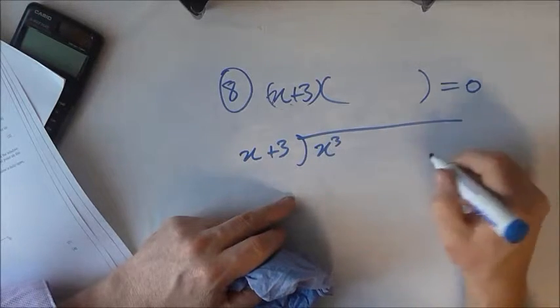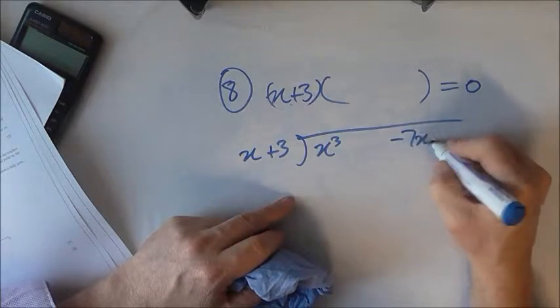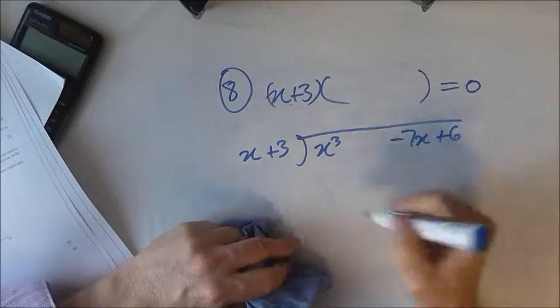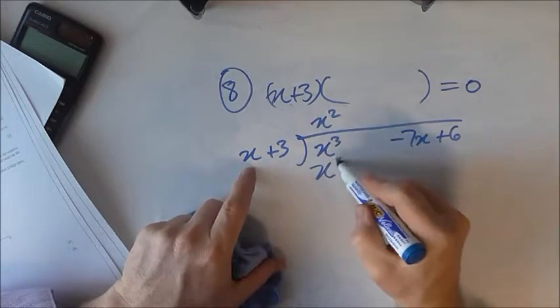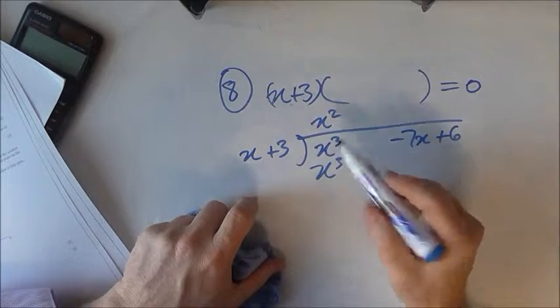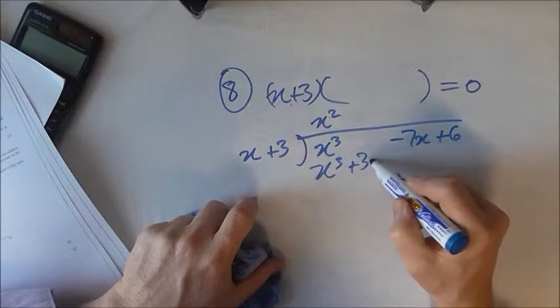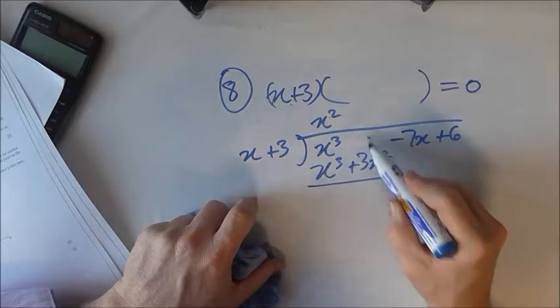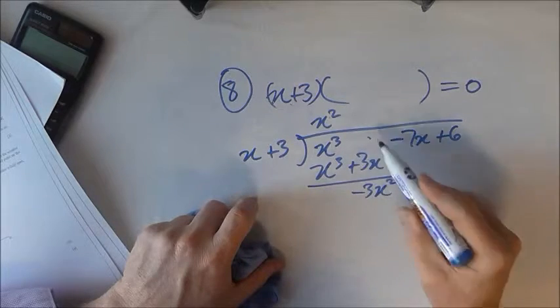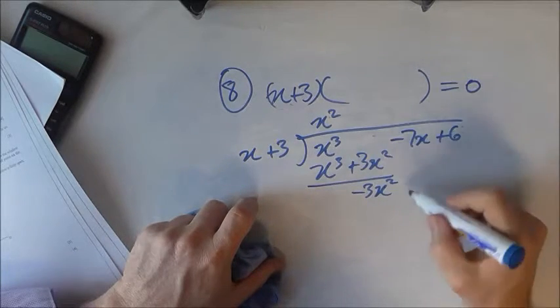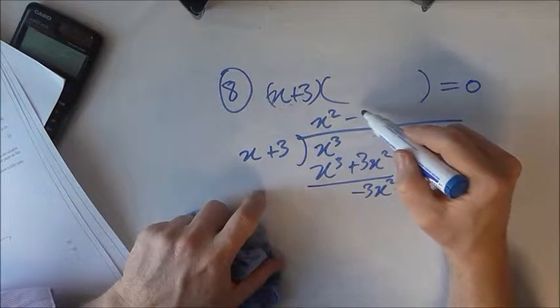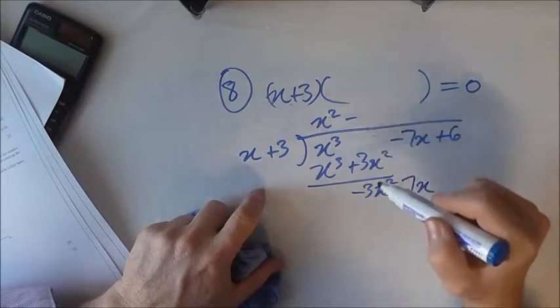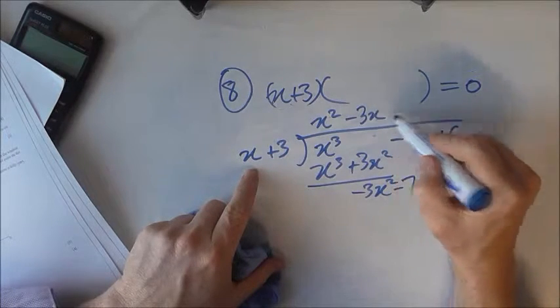I now know that a is -7. I've left a space there because the method I'm about to use crucially requires everything to be nicely lined up. That divided by that, x squared. That times that, x cubed. Now do that times that, 3x squared. That minus that, blank. That minus that, -3x squared. Got to be super careful with the negatives here. Bring this fella down. Now do that divided by that. That divided by that is -3x.